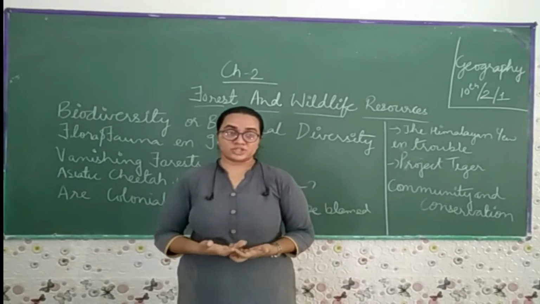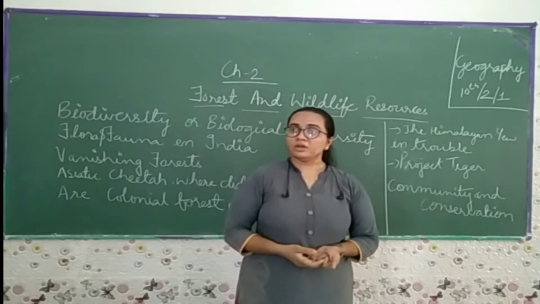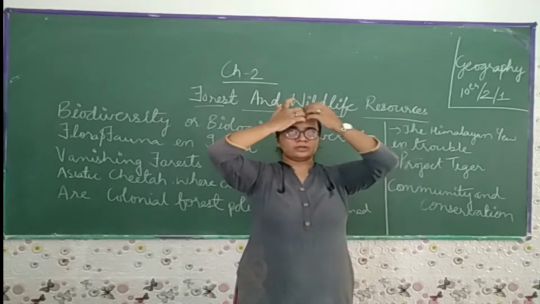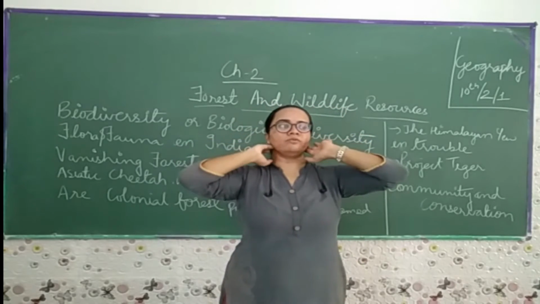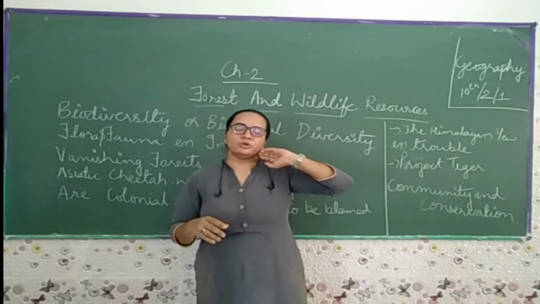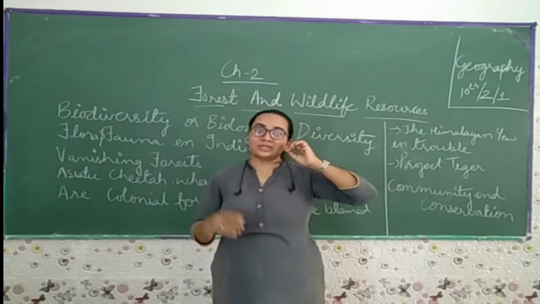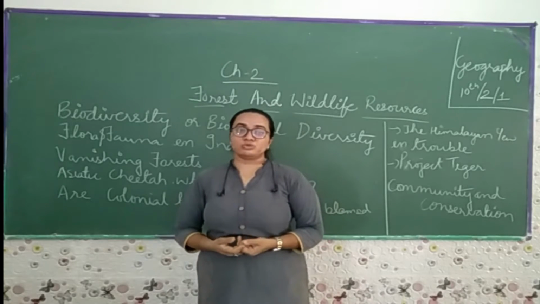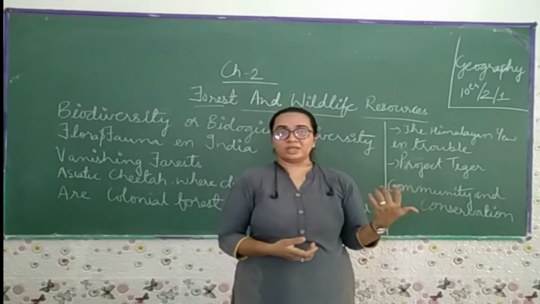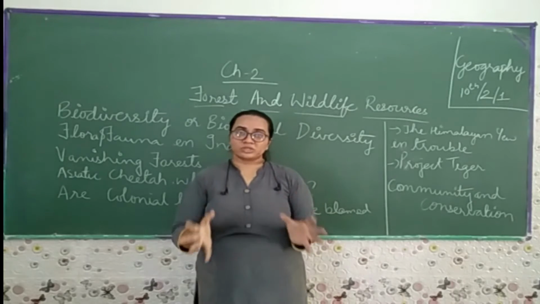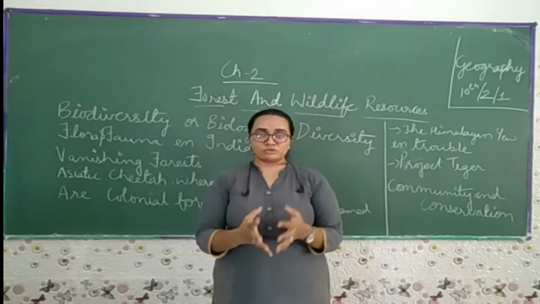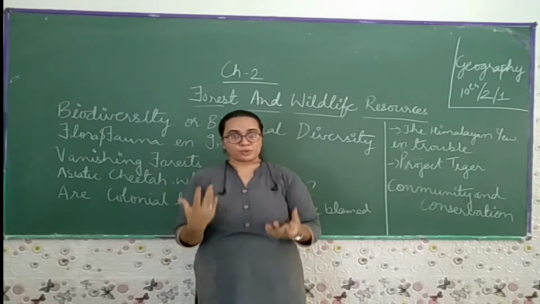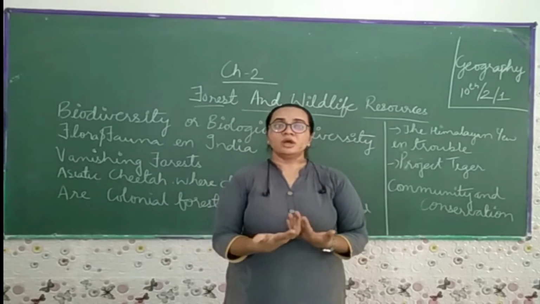But now there are restrictions. There are laws. If you kill any wild animal, you will be punished by the law. I will give you one incident: when Salman Khan was shooting one of his movies, he killed a black buck. For that, till now he has been going to jail many times and has to appear in court, because he hunted the black buck for pleasure. You should not commit such a crime, because you have to save wild animals. If you save them, we can see these wild animals, and our future generations can also see them.